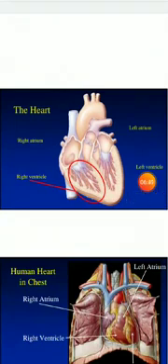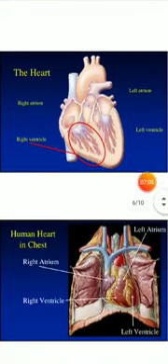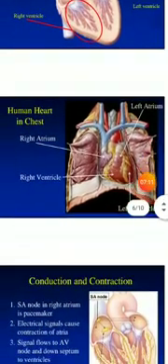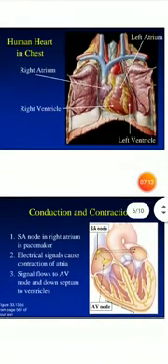How does blood circulation happen in the heart? You can see the right atrium and right ventricle. The right atrium will collect all the deoxygenated blood of your body and pump it to the right ventricle. From the right ventricle, it will go to the lungs for purification. Then it will be purified and come to the left atrium. Then whenever the left atrium is filled, it will go to the left ventricle. You can see how our heart is positioned in our body.